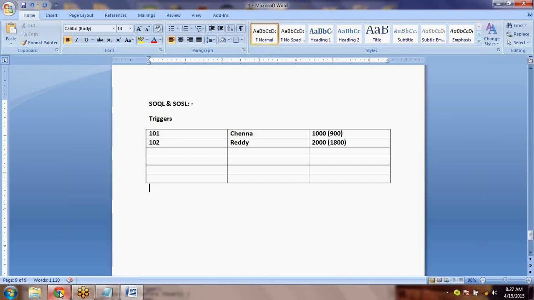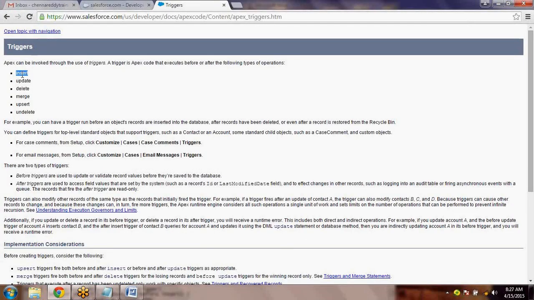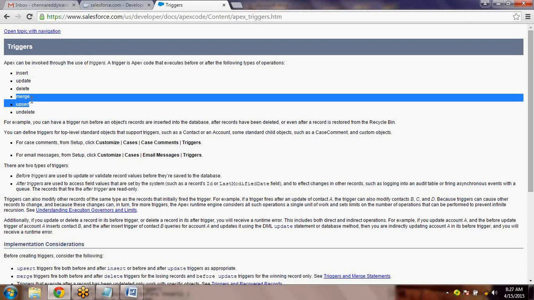If you look here, a trigger is a program that can be fired whenever there is an insert operation, update operation, delete operation, or merge operation, upsert and undelete. I already discussed what is the difference between merge and upsert.